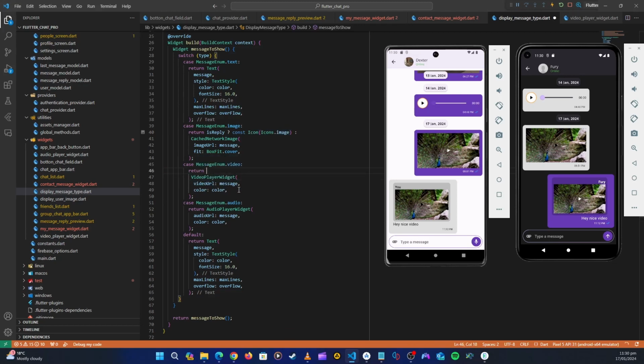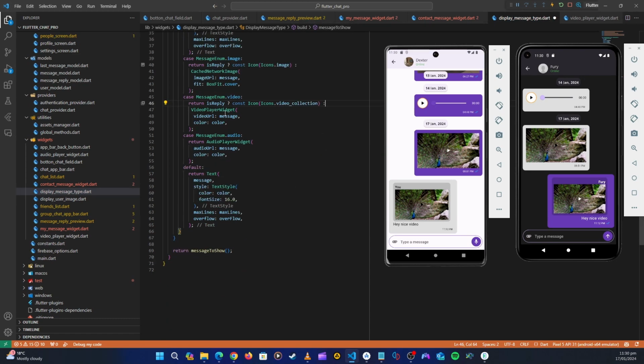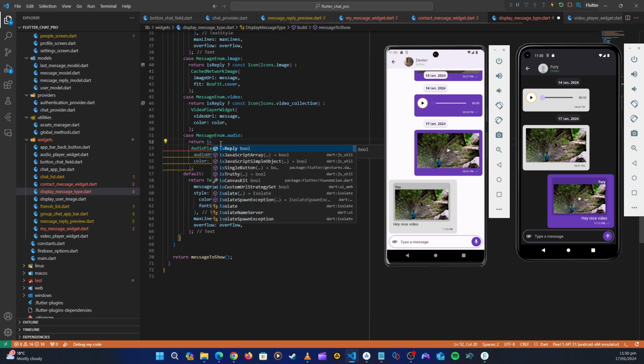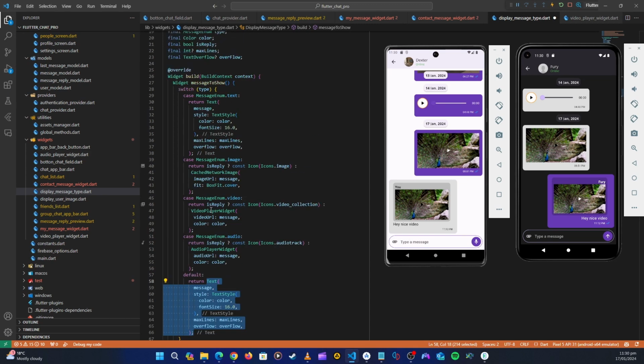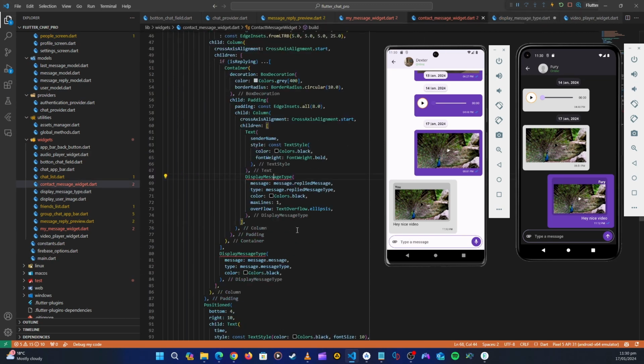Now Copilot will know what we want. So isReply, yeah, like that, otherwise it's going to return that. Even here on the audio, we'll do the same. If isReply, it shows the audio track icon, or else the default value is what is returned. Then if we go back here, we know that if it's on top here, it's a reply.